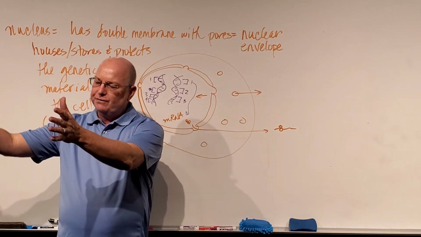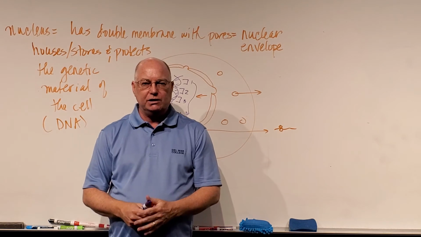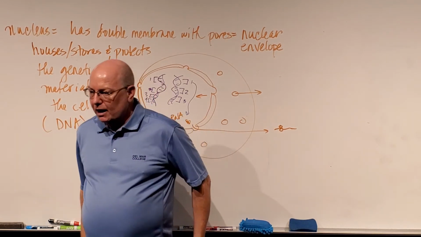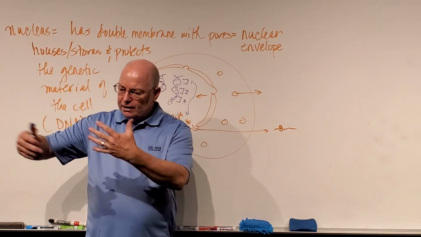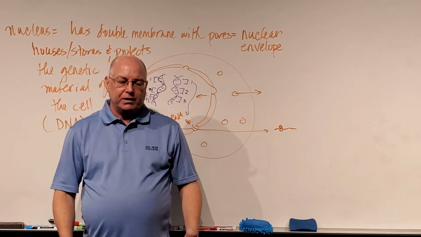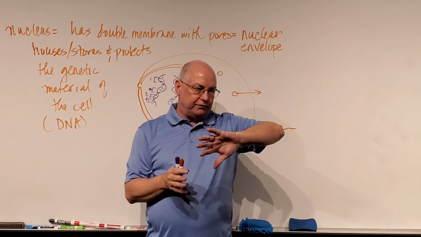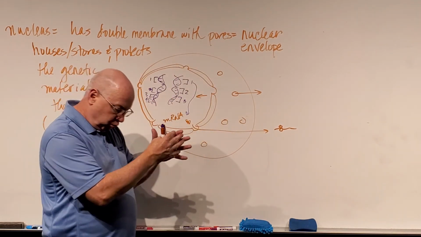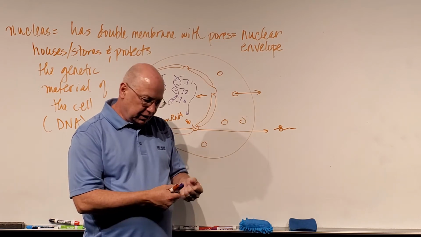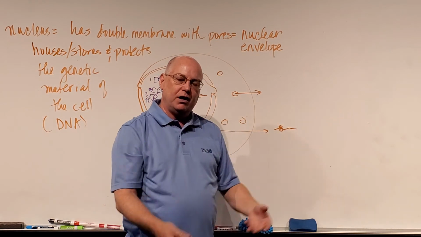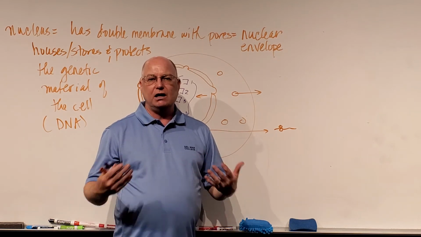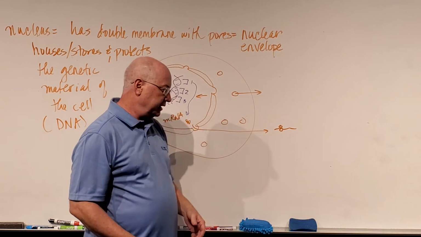If I have this half of the room making one specific protein, then I can take those instructions, make hundreds of copies, and give them to those students, and then they can start assembling the proteins. And if I have a different set for this group, then I can go into a different gene, rewrite the instructions into hundreds of copies, send them out to the ribosomes, and they build all these different proteins. This is how the cell can make thousands of proteins in a short period of time.